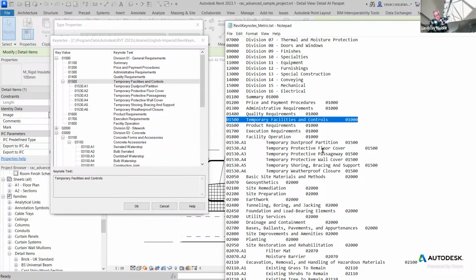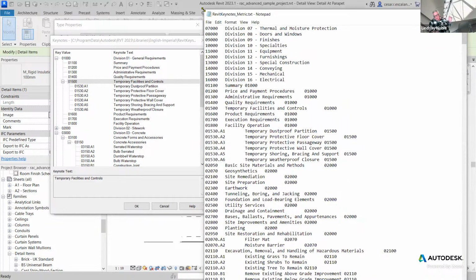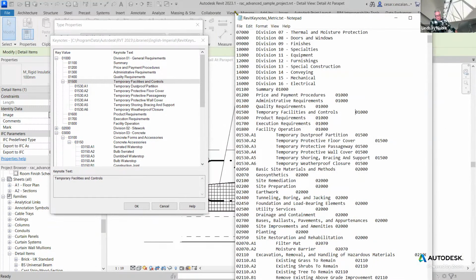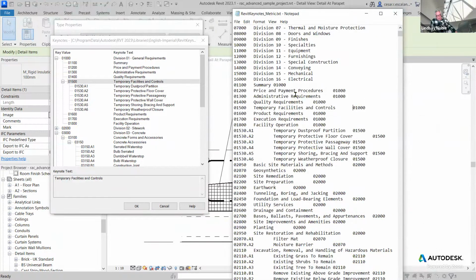I might add that spec writers are interested in this keynoting system, and some of them who are capable of it. We have a few at HWI that we work with that are very interested in it. They can harvest this information from the model, and they can use it to develop outline specifications and then further develop the spec. And at some point, there's a real tight collaboration between the spec writer and the project team. That's where it's going. Although I expected it to happen a long time ago, it's still not quite getting there yet, but it's close. Correct.